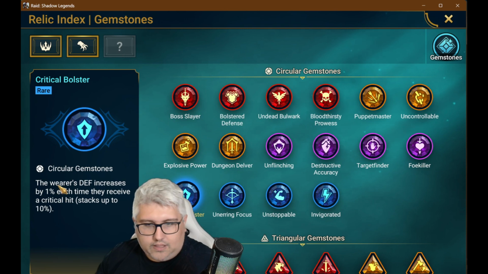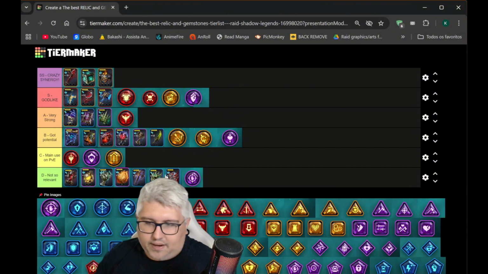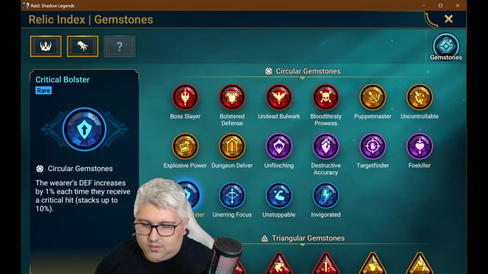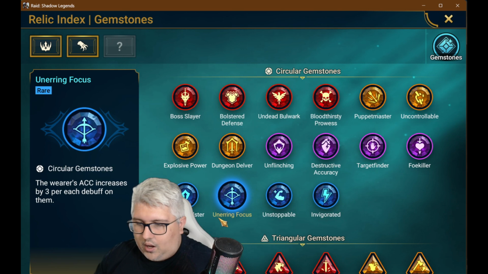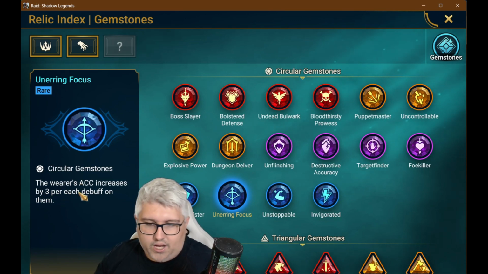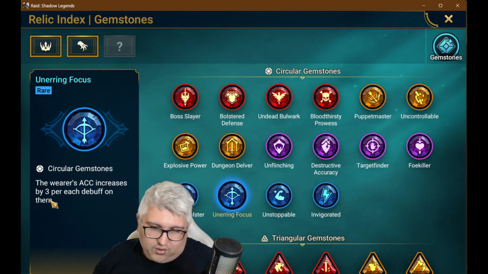Critical Bolster. The wearer's defense increases by 1% each time they receive a critical hit. Stacks up to 10%. Not so impactful. It can be interesting, but not crazy. A little better than this other one. On a ring focus, the wearer's accuracy increases by 3 per each debuff on them. So you need to be debuffed for your accuracy to increase by 3?